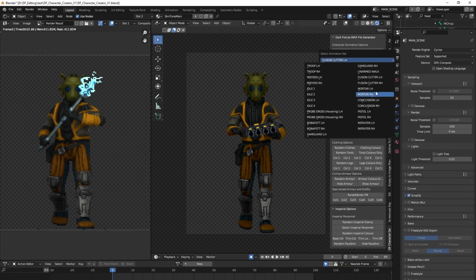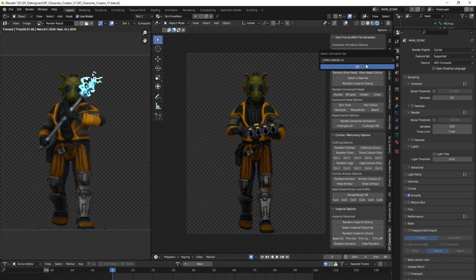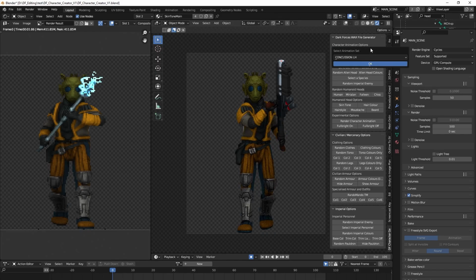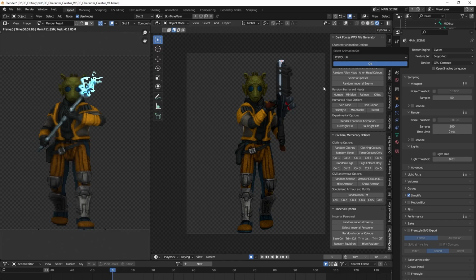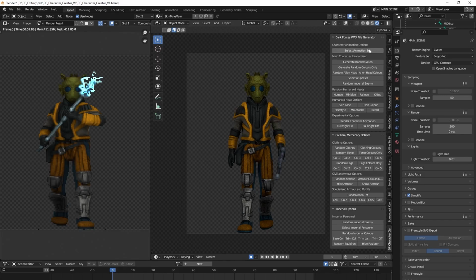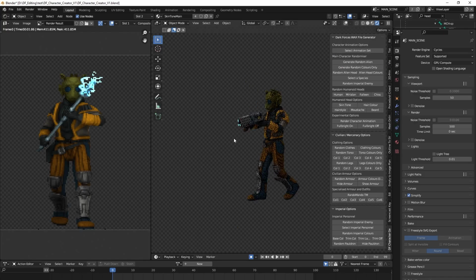So Fusion Cutter, and again, Mortar, Concussion Rifle, so that's your Bosk replacement. Pistol, so that's your officer replacement. And you can see it's switching between these pretty quickly. And then Repeater, which even with custom logics we probably can't use just yet, but I'd modeled the rest, so why not?